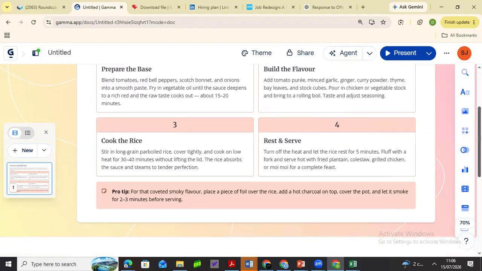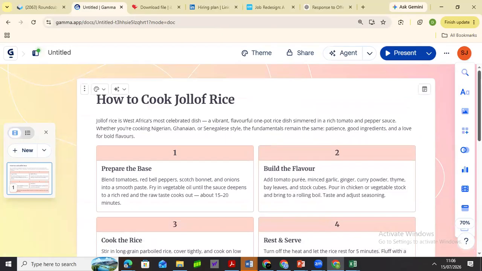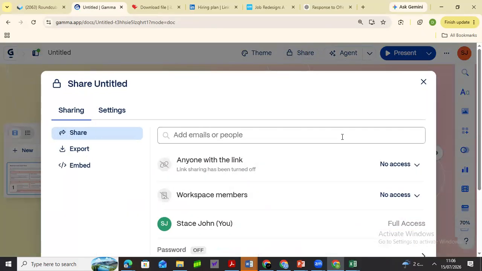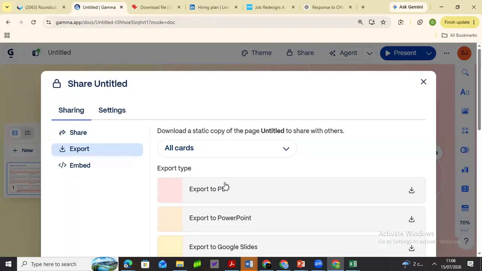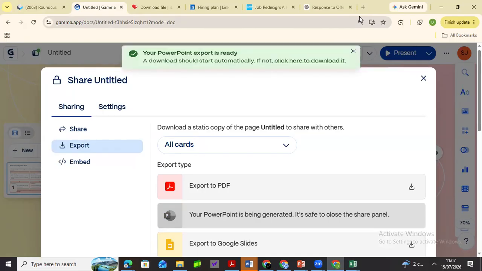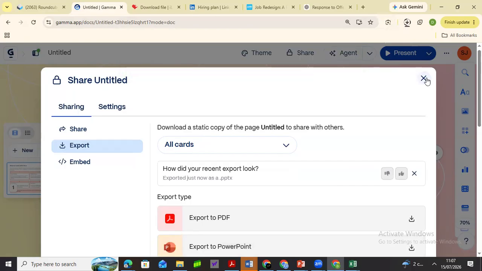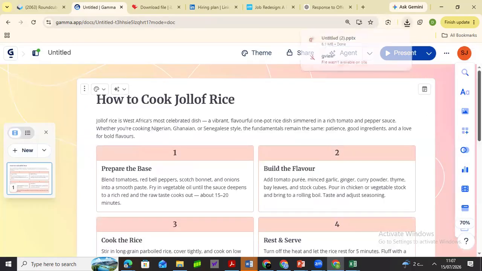So this is the one slide, one big slide. So I can now decide to share. I'll go to share, export as PowerPoint. Click on as PowerPoint and it's automatically downloading. So what in my downloads, okay, let's just finish downloading. Good. So ready to download, but it hasn't started downloading yet. Good. Now it's downloading.